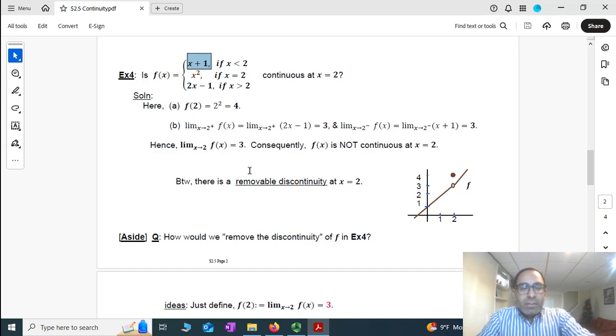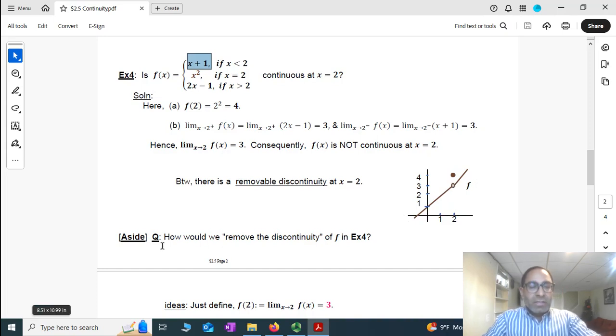Okay. So we can add another question here. Can this discontinuity at x equals 2 be removed? So on the graph here, our function is defined piecewise here at 2. This is just the number 4. And after 2, this is this piece. And before 2, this is a straight line. Then the question is, can we remove this hole at x equals 2? The answer is yes. That means the limiting value patches up this hole, and then this function becomes continuous.